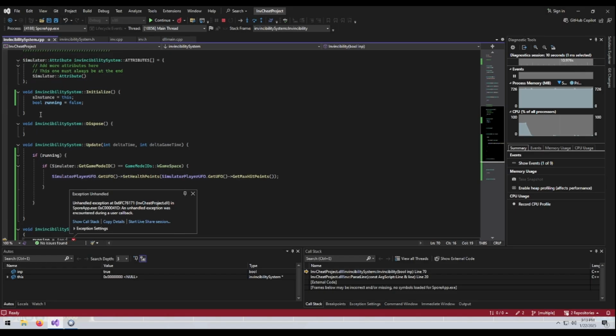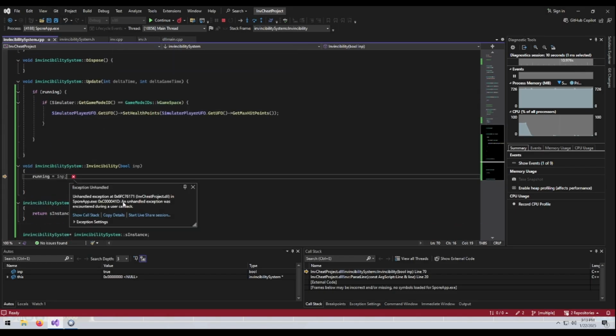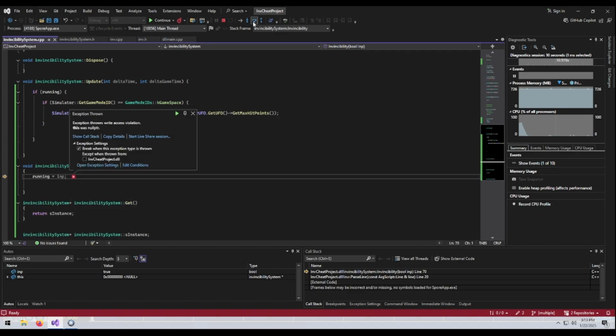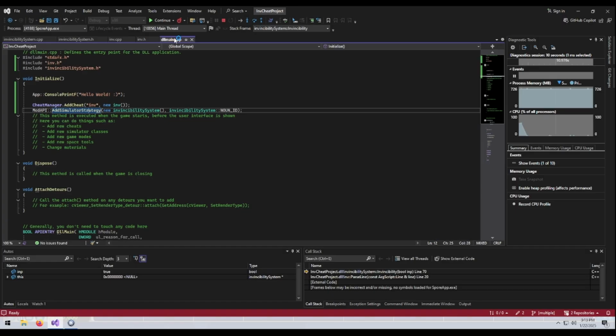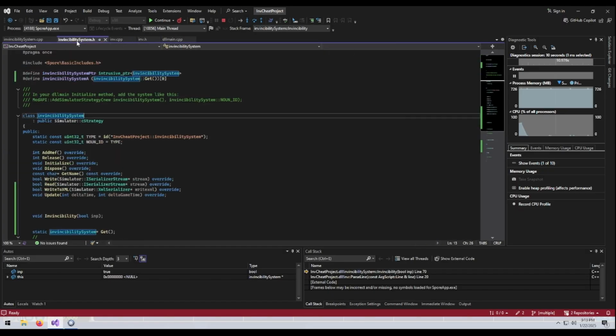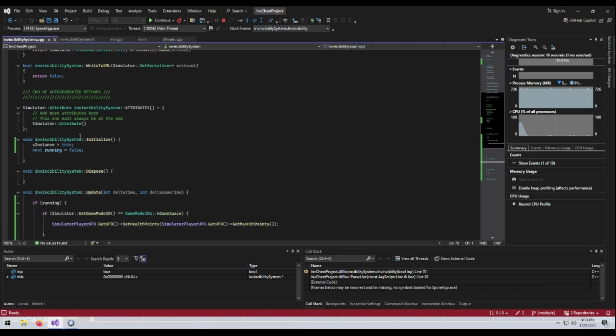What went wrong? This was a null pointer. The invincibility system didn't... I think I know where we went wrong. Equals this.